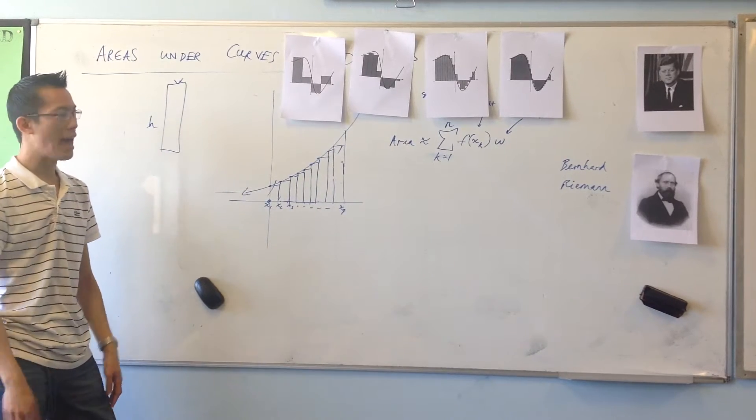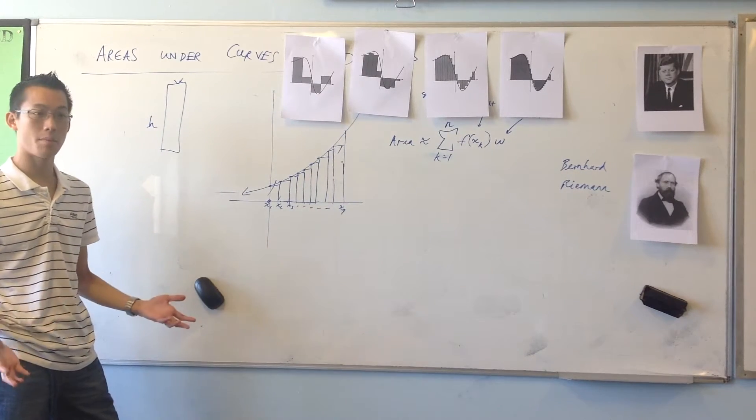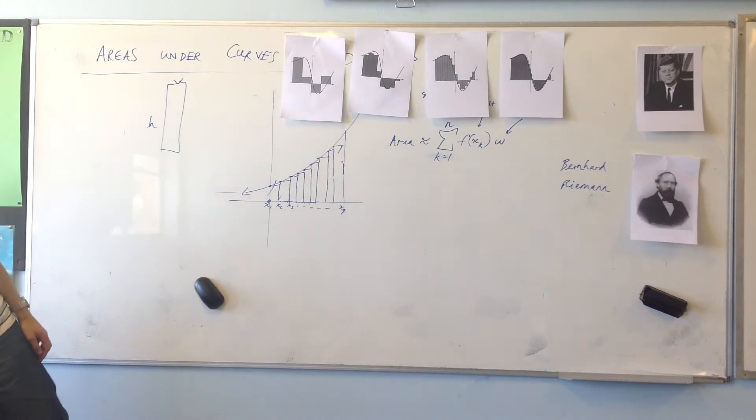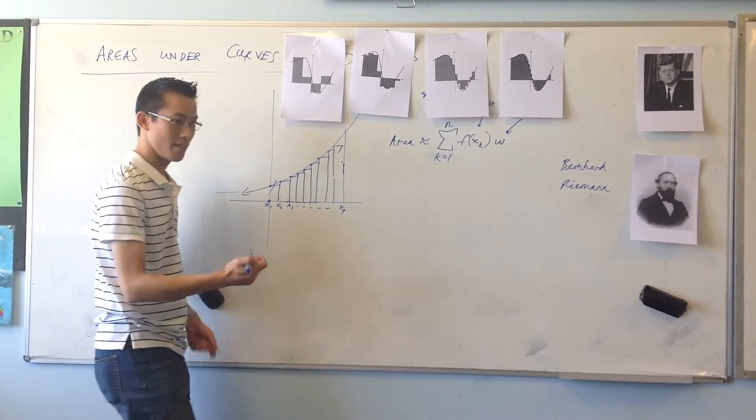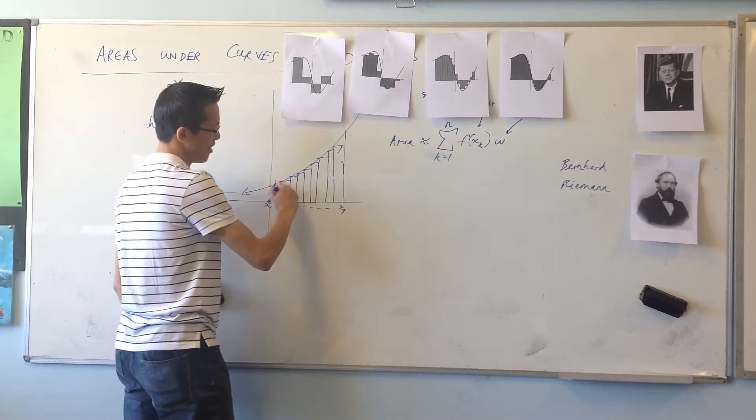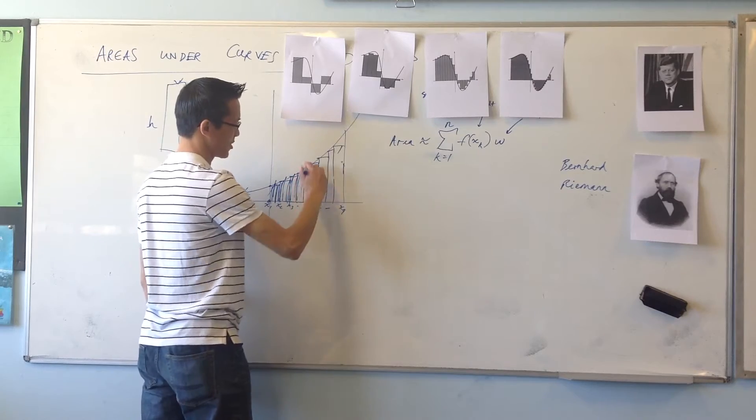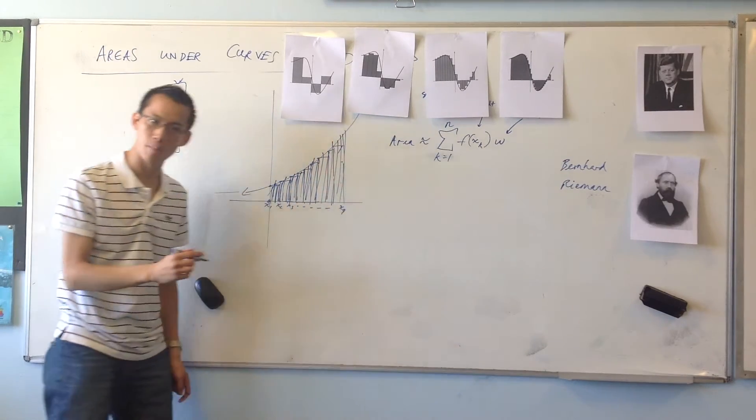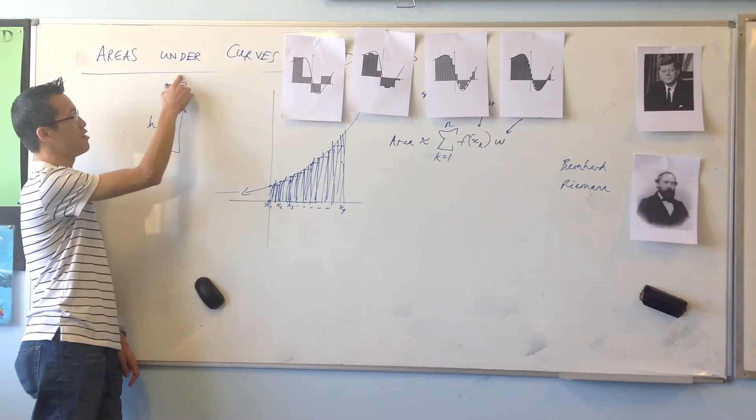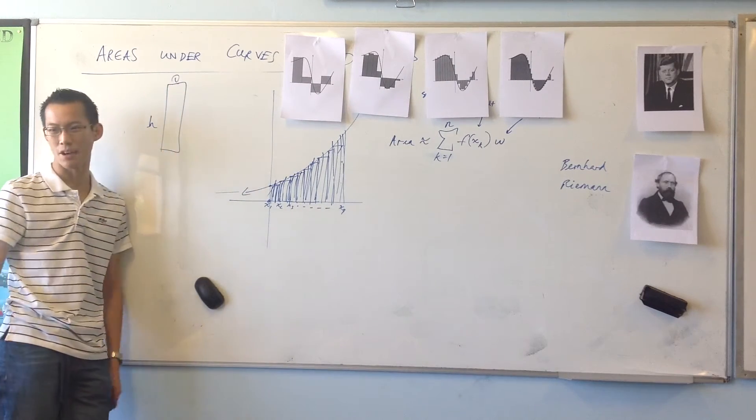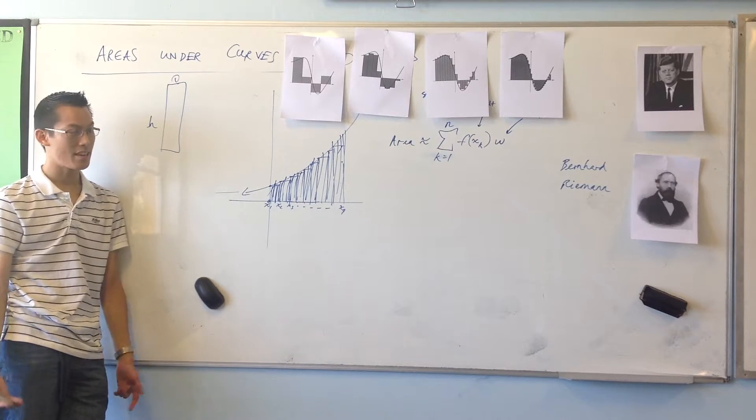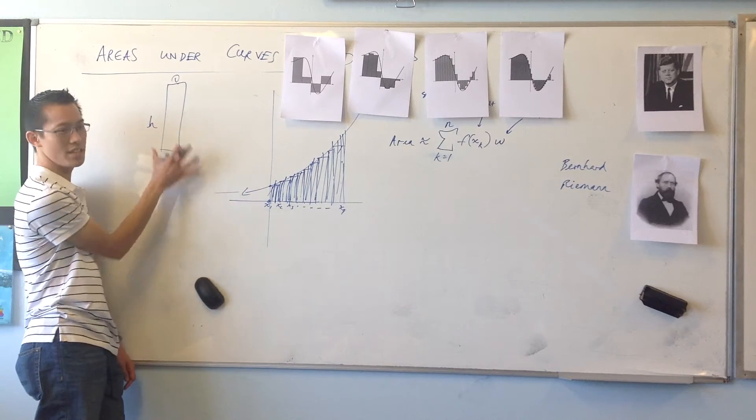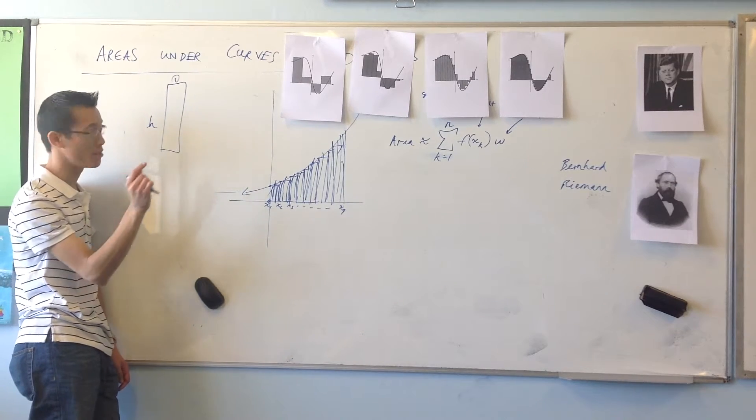Now, question. At what point do they become indistinguishable? When are infinity rectangles of zero width? And the answer is almost. So close. We do want an infinite number of rectangles, okay? But if they're of zero width, then I know what the area of that is. Approaching zero width. Yeah, that's right. So it can't be zero, it just has to be really, really close to zero.